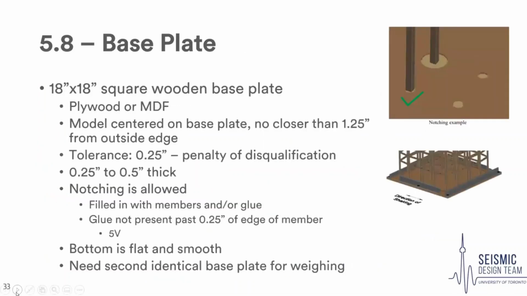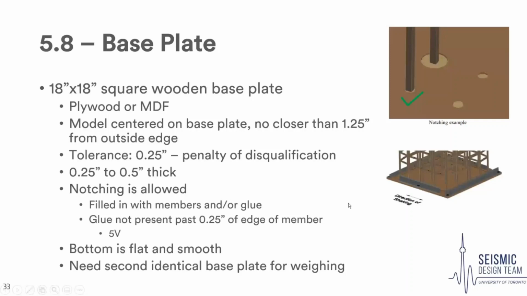Okay, so for the base plate, the tower isn't just put on top of the shake table. You have to put it on what's called the base plate. Actually, Grace, I think I'll address your question in this slide. So this base plate is 18 by 18 inches, made of either plywood or MDF, although kind of the pros and cons, MDF is flat and kind of easy to cut, but much heavier than plywood. So those are what you have to deal with.